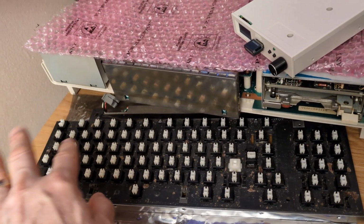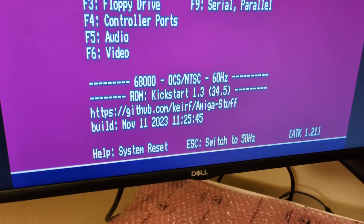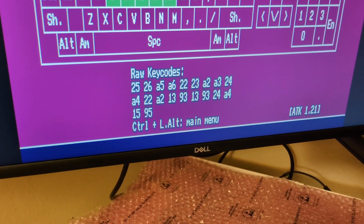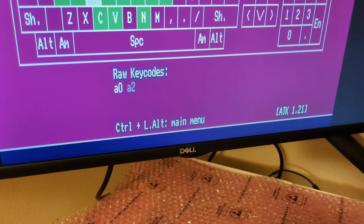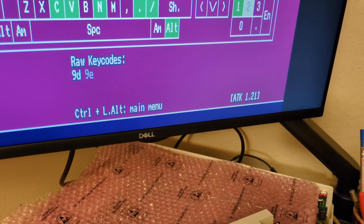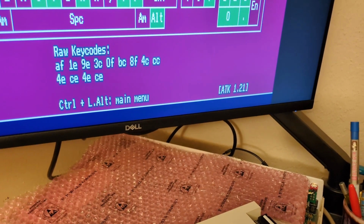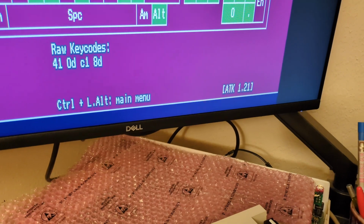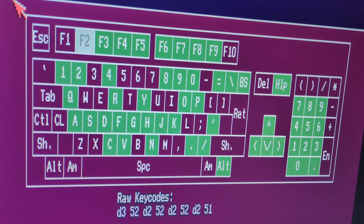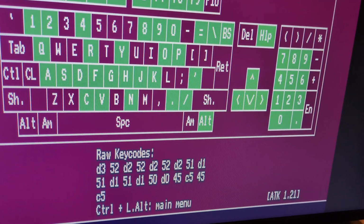Just using the test kit to actually test the keyboard. The keys are all registering, but without actually using it and typing, I won't really be able to tell for sure if there's any keys that are a little bit iffy. Oops, sorry. And need to be cleaned.